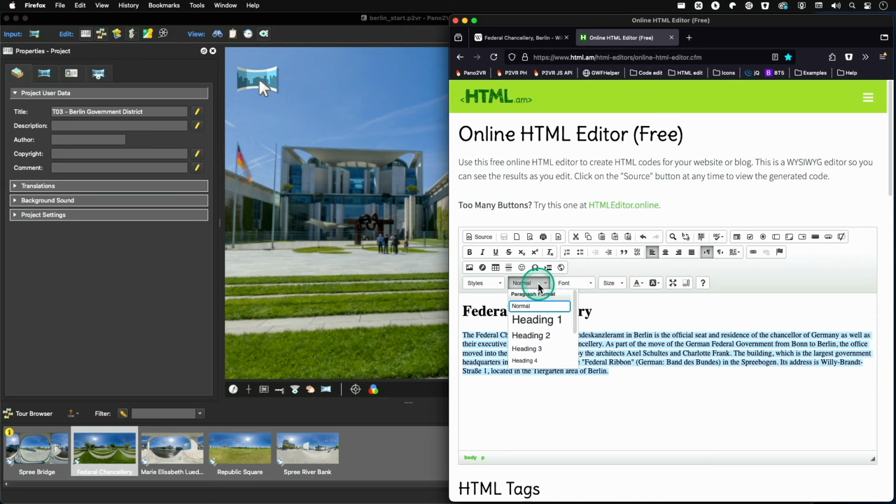You have a style here, the paragraph format. This should be on normal, and this should be on heading 1. It's the same as in Wikipedia, so it's okay. We can leave it here. And what's now our way to get a content file is to head over to this little button.